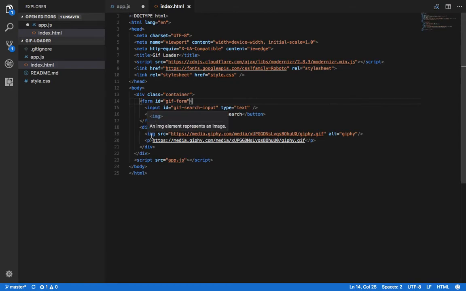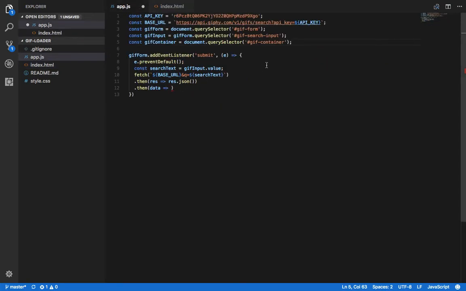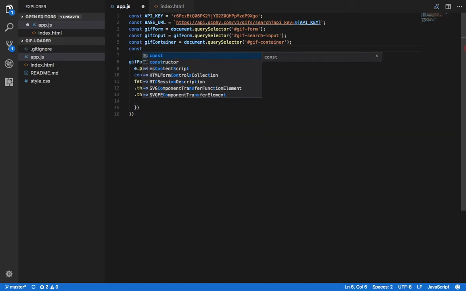Now I want to grab the image from right here, and I'm going to set that source attribute over to the new URL. The way I'm going to do that is I'm going to have that data, and use those curly braces. Don't get ahead of myself here. Let's grab that image real quick.